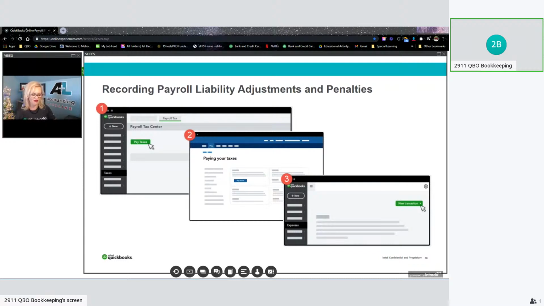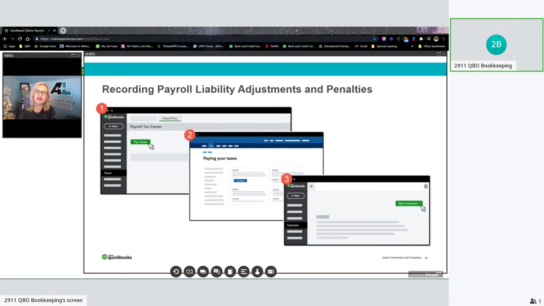You can, however, if you do have the automated taxes and forms turned on, call your support care and ask them, can you adjust my liability? And they could make that change for you. But if it is penalties and interest related, whether you're filing manually or automated, then the thing you would do is go ahead and pay those taxes, or they would be paid for you. You would go out to the liabilities website and you would pay those penalties and interest.